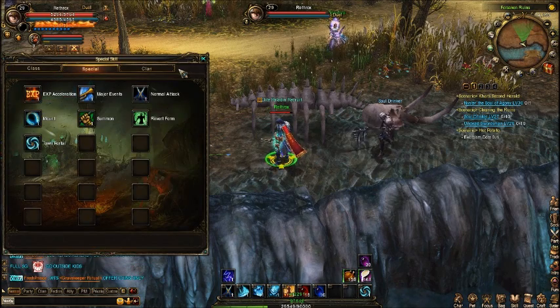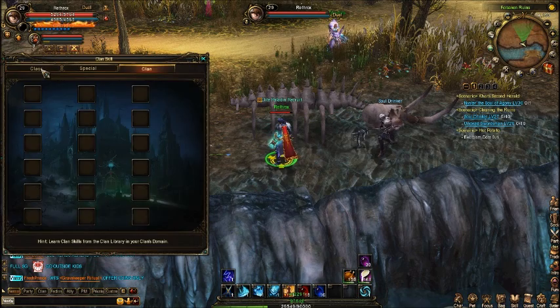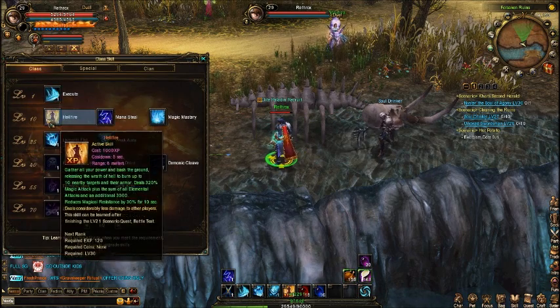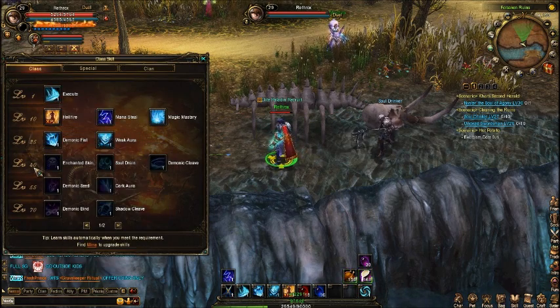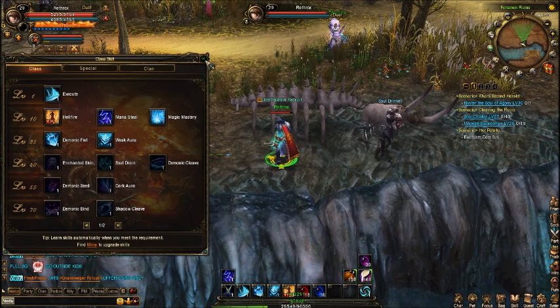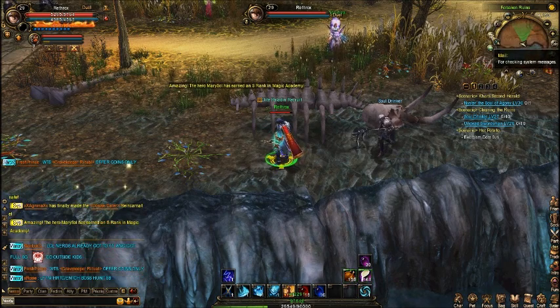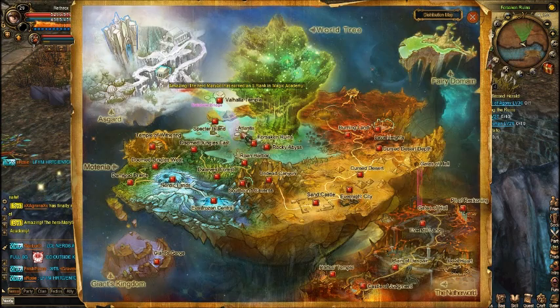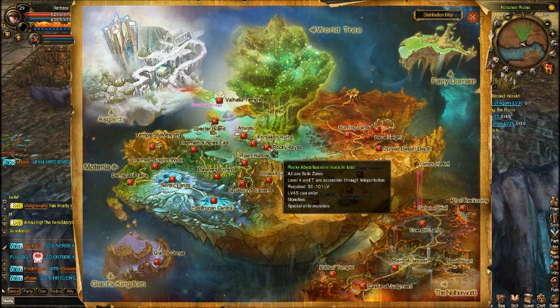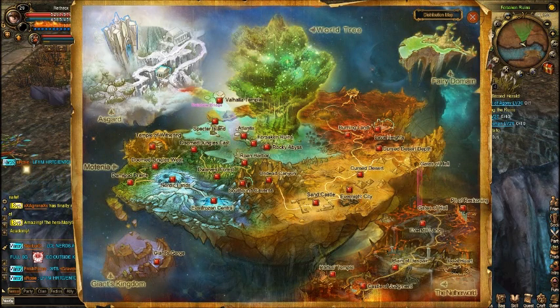Your skill trees, they're not really too deep, but they are pretty good. You get some decent area effects, at least on the duelist. At level 25, I got some decent attacks, and the graphics are really good. You move with W, A, S, and D or the mouse, so it's a good option. At least you have both. The world map here, it's a pretty good sized world with the zones, and they're all marked, so decent.